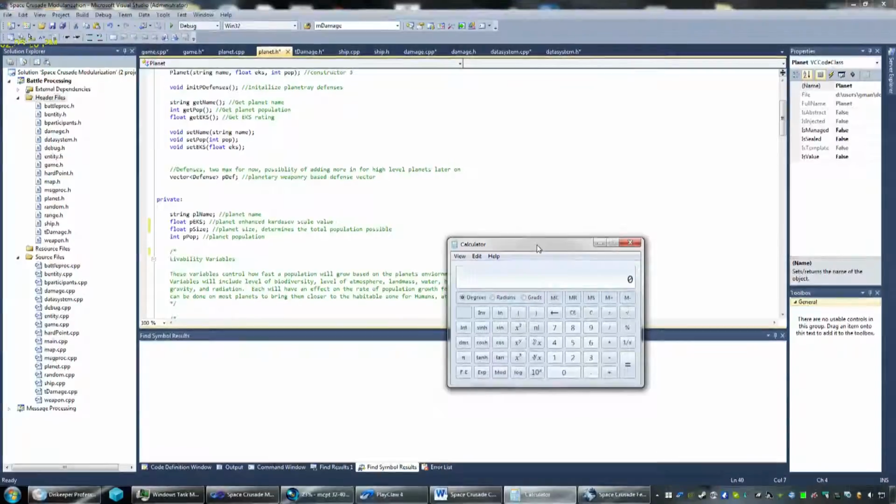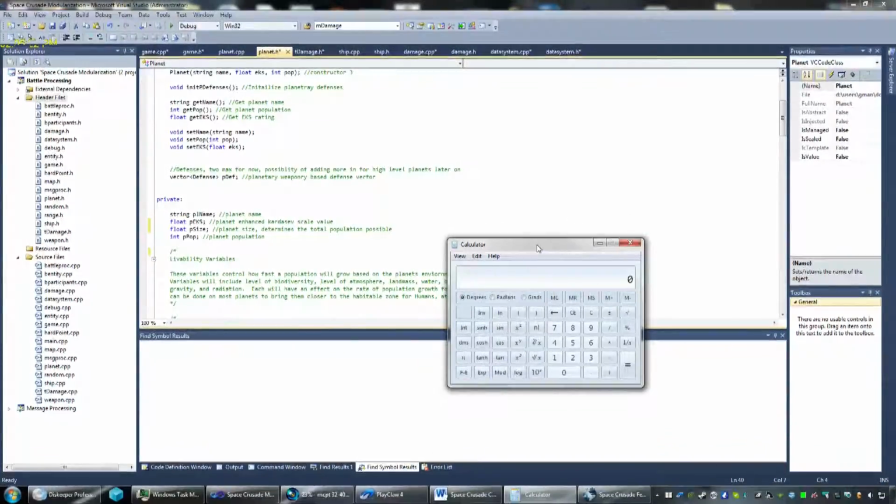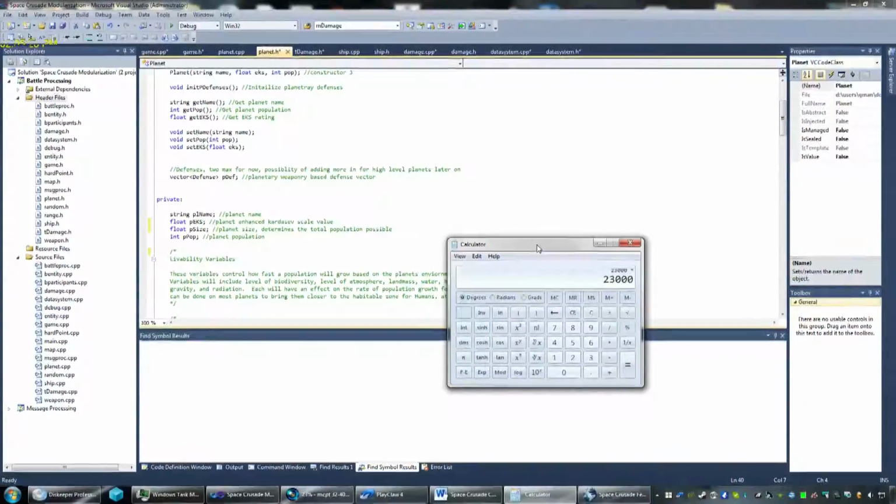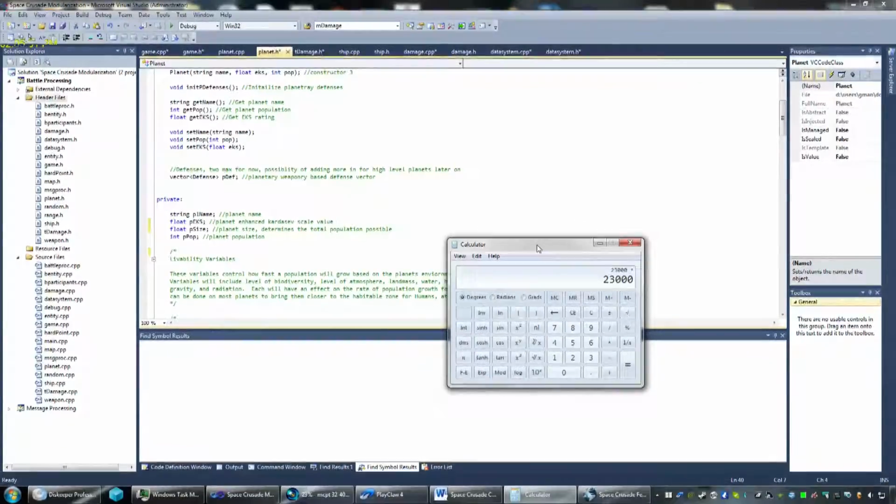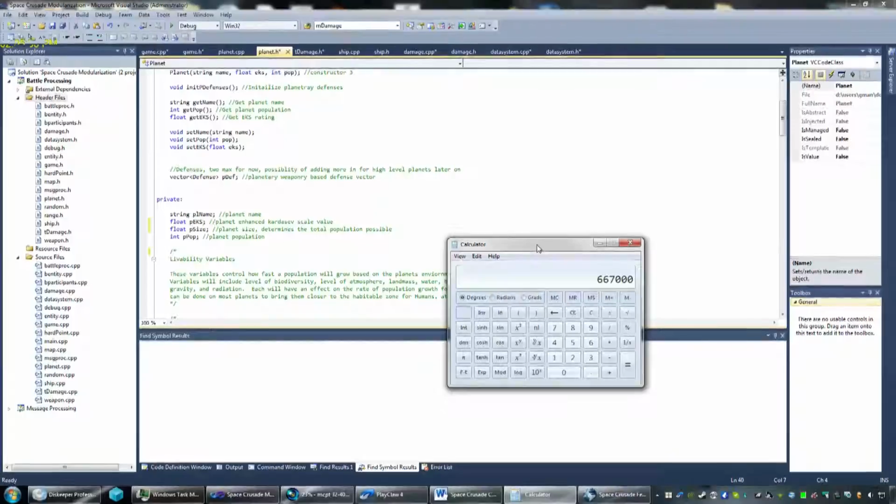Let's apply it to this formula here. So we got 23,000 times 1 to 30, so let's say 29 in this case. Then it's multiplied by a range of 10 to 30, so times 12.